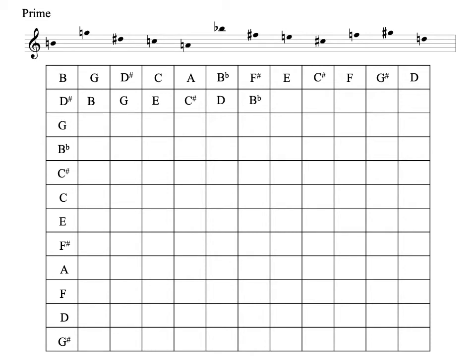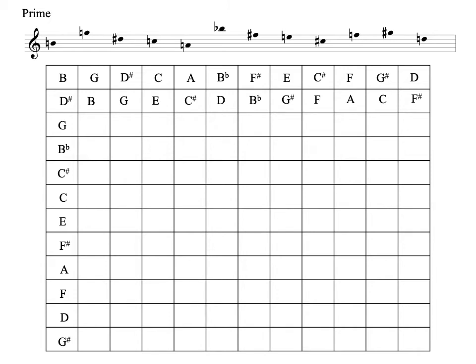You can think enharmonically all day long here. Since there's an E, we're going to think up a major third from that, or up 4 half steps from that to be more fair. And we're going to write A flat or G sharp. And when we think up 4 half steps from C sharp, we're going to write whatever's 4 half steps up. I've got F. If you wrote E sharp, that's fine. You're a little bit mean, but that's fine. What's 4 half steps above F? The easy answer is A. 4 half steps above G sharp is C. And 4 half steps above D is F sharp. Still with me?